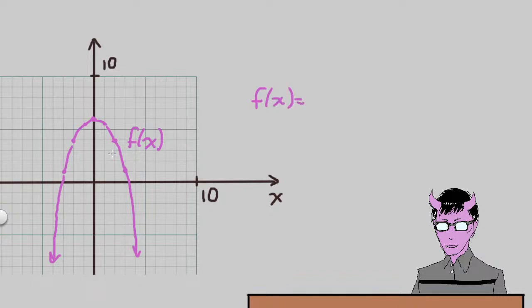Equals what? Alright, well, identify the vertex. The vertex is here. It's still located at 0 in terms of the x-coordinate, so there's no left or right movement. So it's going to be standard x squared. That's easy. But the vertex has been moved to this location, so it's going to be 6 spaces upwards. So the y values are +6.